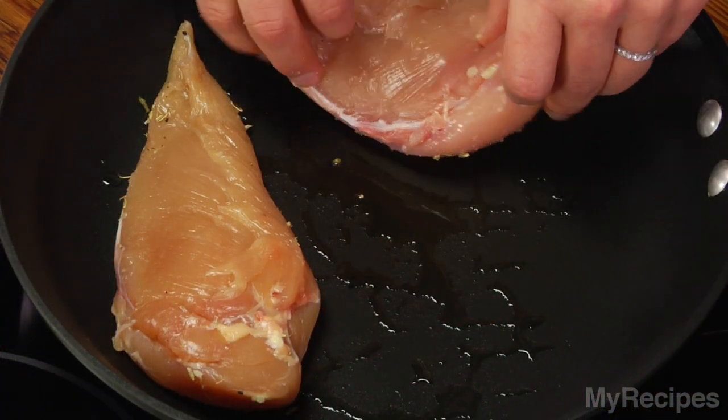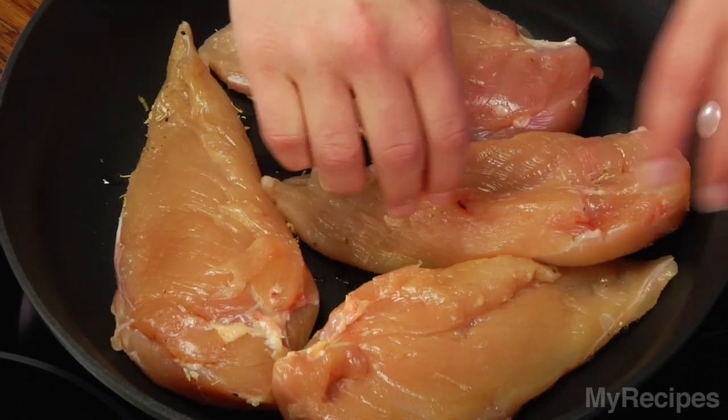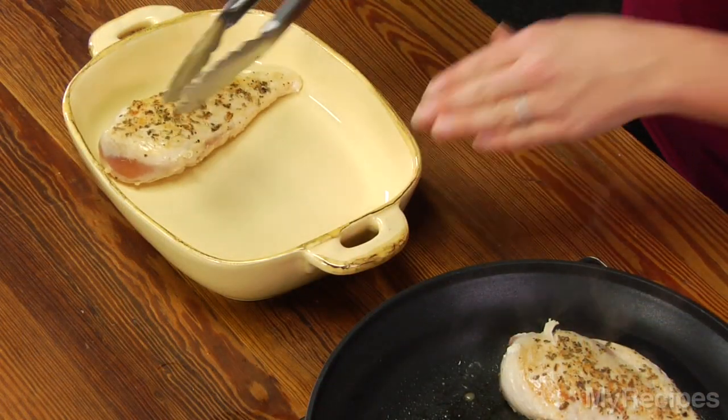Next, add the chicken to the hot skillet and cook for 3 minutes on one side until it's browned, and then for 1 minute on the other side. Once you've cooked the chicken on the second side for about a minute, go ahead and transfer it to a baking dish. Bake the chicken for about 10 minutes, but go ahead and leave your skillet hot. We'll be back to it in just a second.